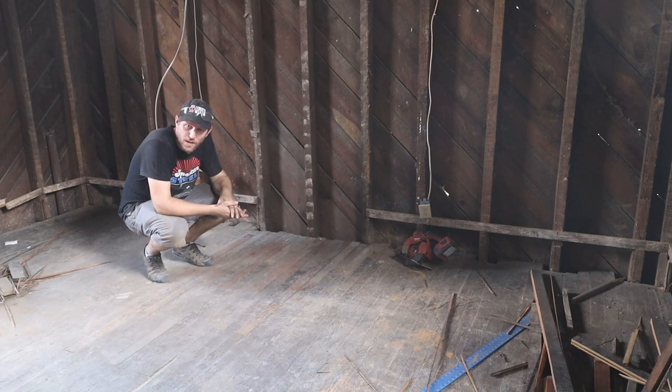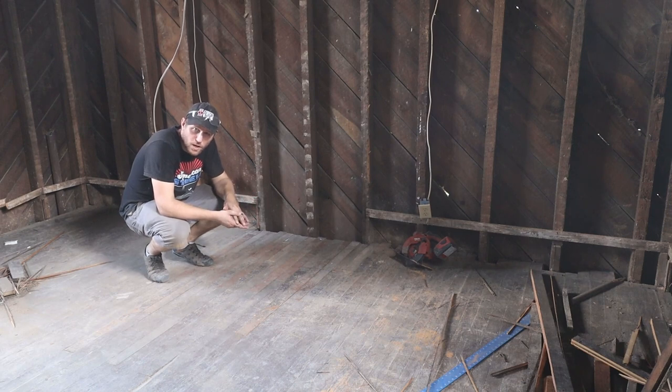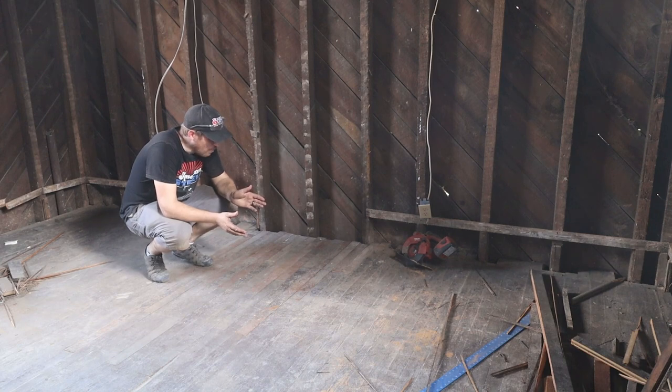Shot. It's hard to tell where the floor is. Obviously there are a few gaps, but that's just because boards are not always the exact same width. Boards shrink between summer and winter, so they will expand and contract anyway. So really, after filling all the gaps with some wood filler and sanding the whole floor down at the end, when you finish, you won't even be able to tell where the old hole was.